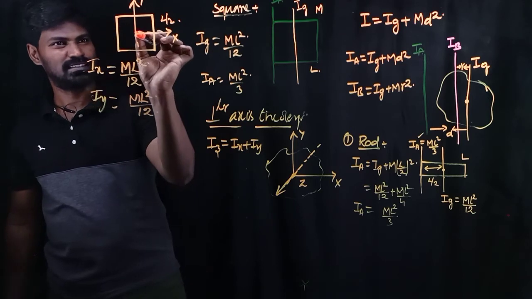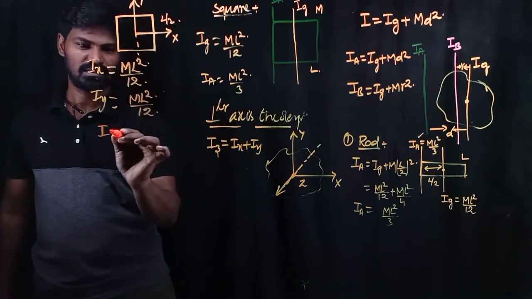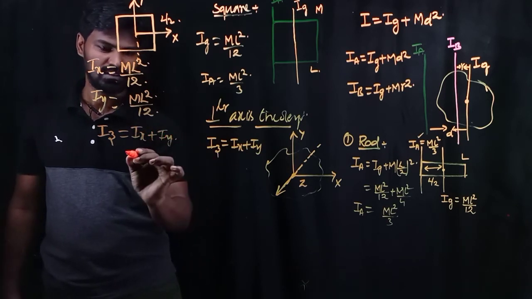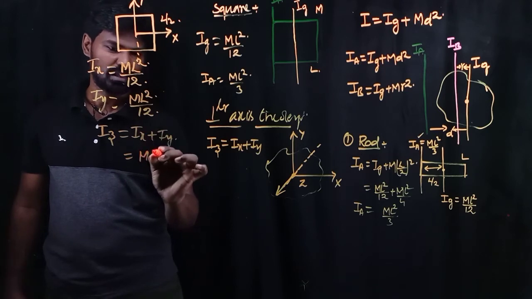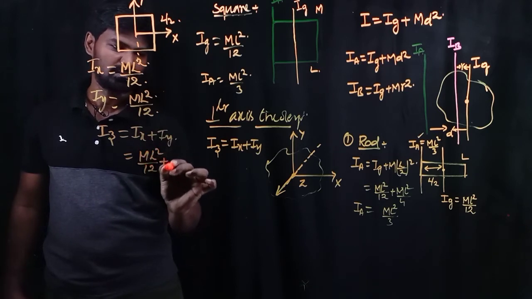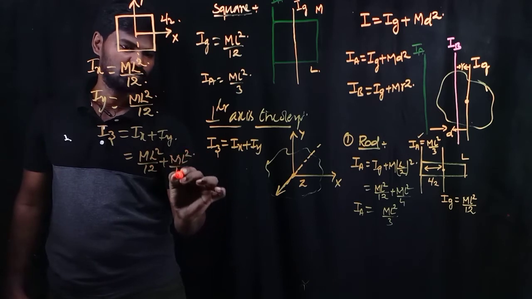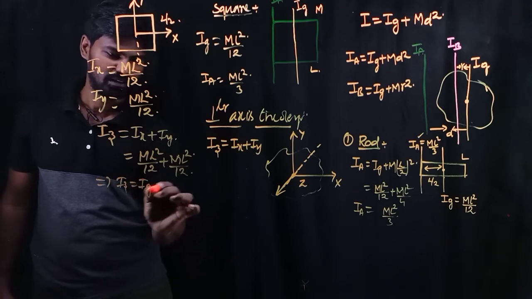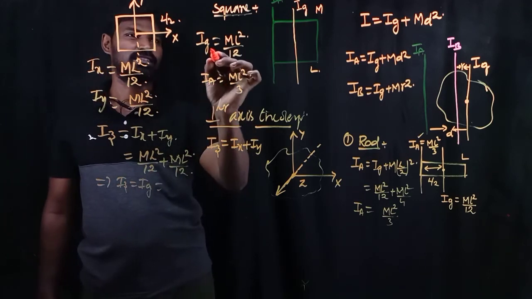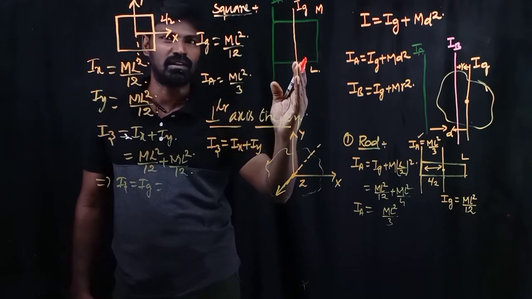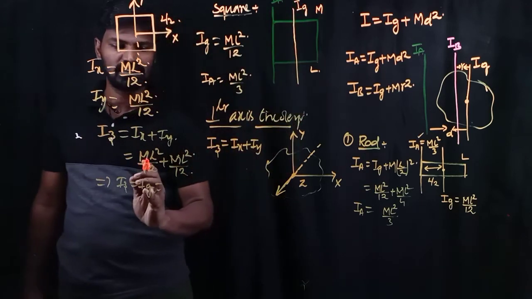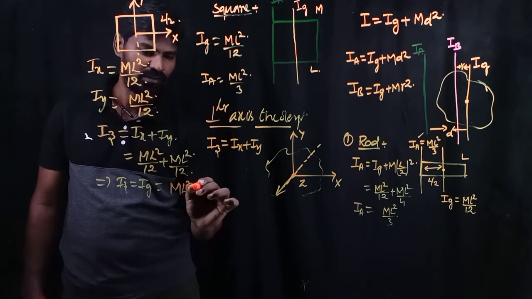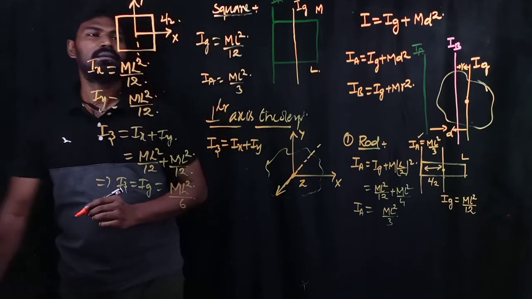Now with respect to this axis, that is the z axis, Iz is equal to, by applying perpendicular axis theory, Ix plus Iy. What is Ix here? ml square divided by 12 plus ml square divided by 12. That implies Iz, which is nothing but Ig. Be careful, these Ig are different. This Ig is lying in the plane of the laminar body. This Ig is perpendicular to the plane of the laminar body. How much are you getting? ml square divided by 6. This is by applying perpendicular axis theory.